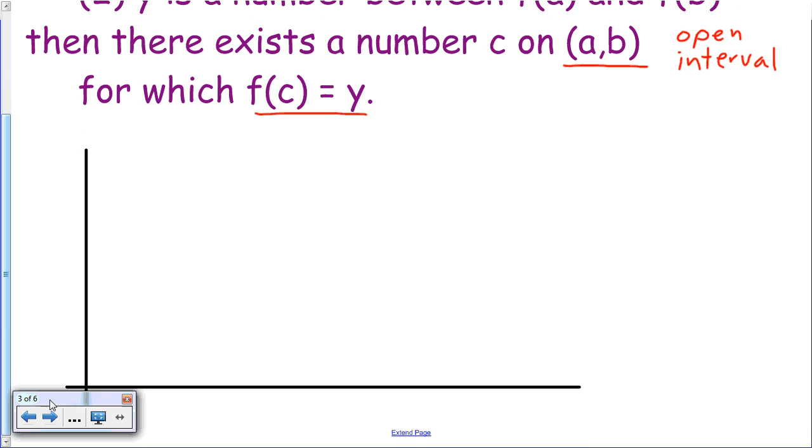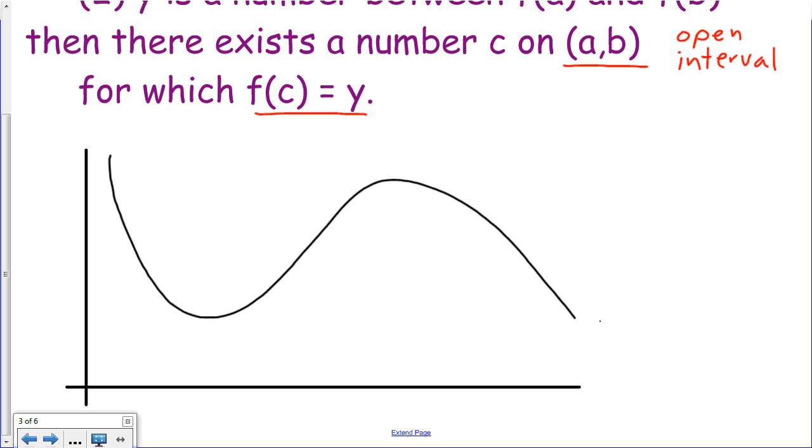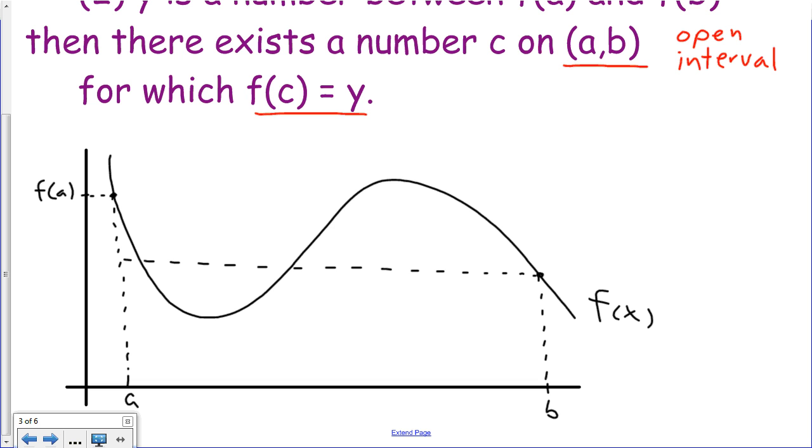Now, there's lots of functions, by the way, we could sketch here to illustrate this. I'm just going to sketch one that looks something like this here. We'll say that this is f of x. And let me pick this point right here as our starting value at A. And let's pick this point right here as B. So that corresponds then to these 2 points on my function. So in other words, this is the value f of A, and this is the value of f of B.